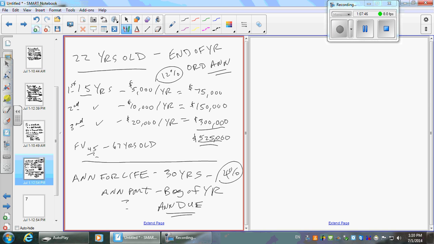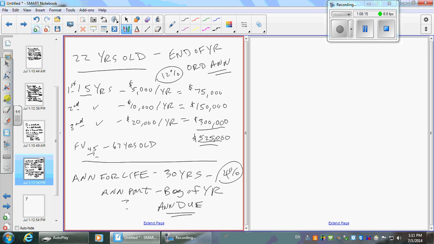Everybody got those 3 done? You can do those, right? Exactly the same calculation. Okay, then as soon as you have this one, right, compound it for how many years? This is the end of 15 years. You want to be at the end of 45. Take that lump sum that this grows to, that one future value, and treat it then as a present value at that date, okay? And compound it for 30 periods, and you'll know what it's going to be worth at the end of 45.